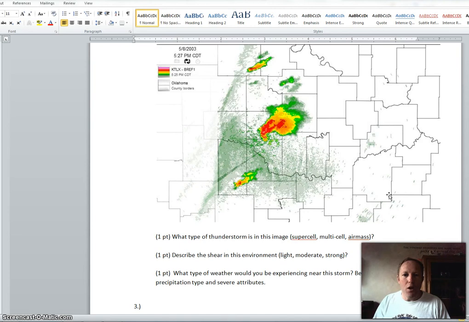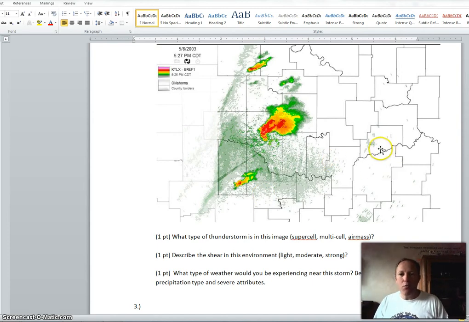How about this one? What are we seeing? Again, we're looking at isolated storms, but there's something going on, especially when you look back here. There's some sort of line, some sort of boundary back here, and we've been talking a lot about a dry line, and this has actually got a dry line showing up on the radar. And what type of thunderstorm would this be? Again, we're looking for simple things. Are there rings? Well, we really don't see any rings. How about, is it a mass? Is it a big mass? Well, no, it's fairly small. It's the size of a county.